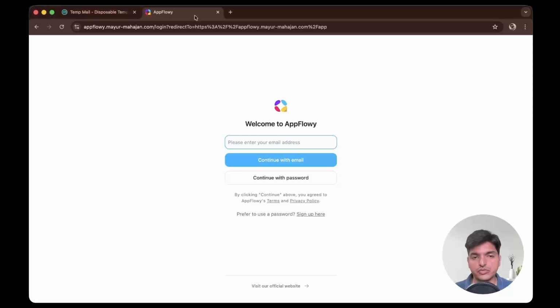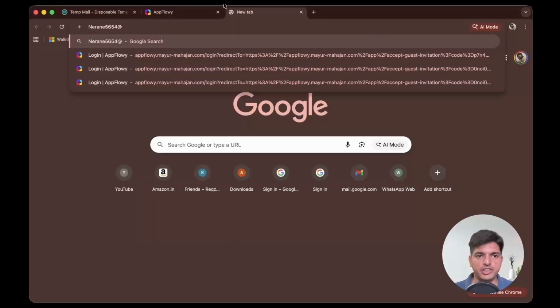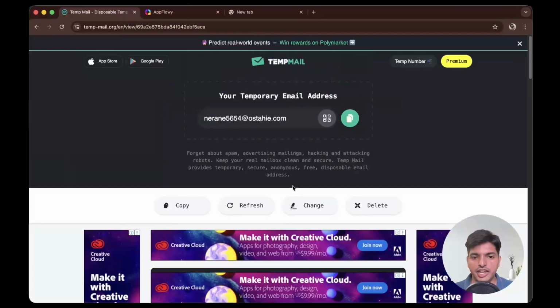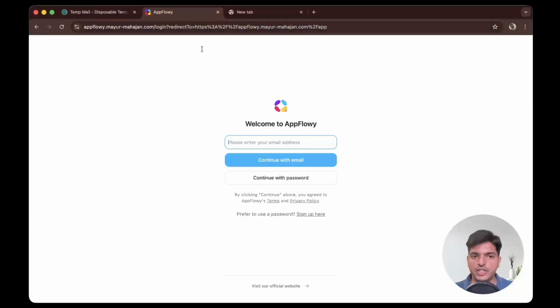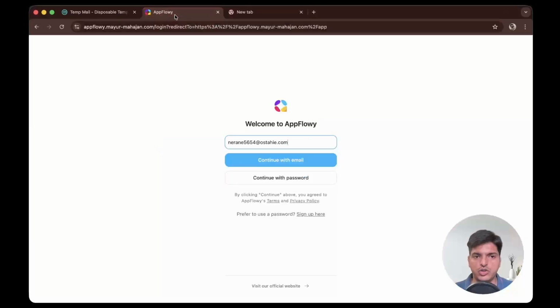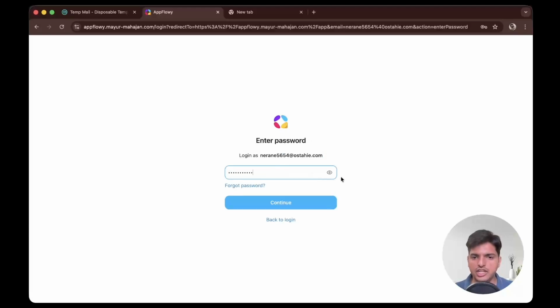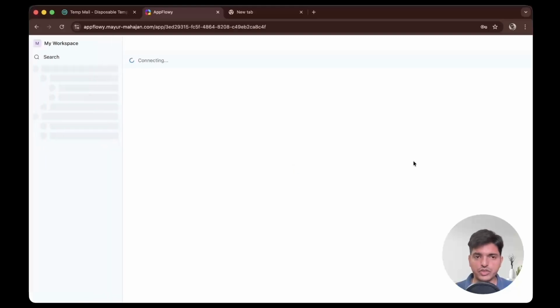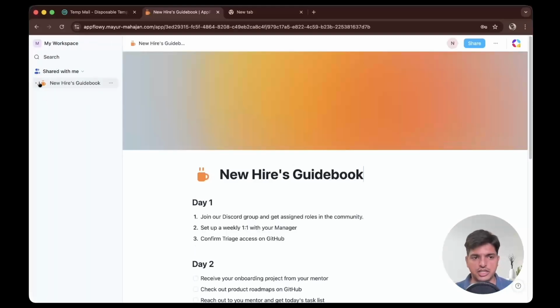Let me just write my password here so that I don't have to retype it again. Let's copy this email address and put it in here. Let's get the password also. This time, rather than continuing with email, we will do continue with password. Here I can enter the password, and I will click continue. And I can very easily get logged in.